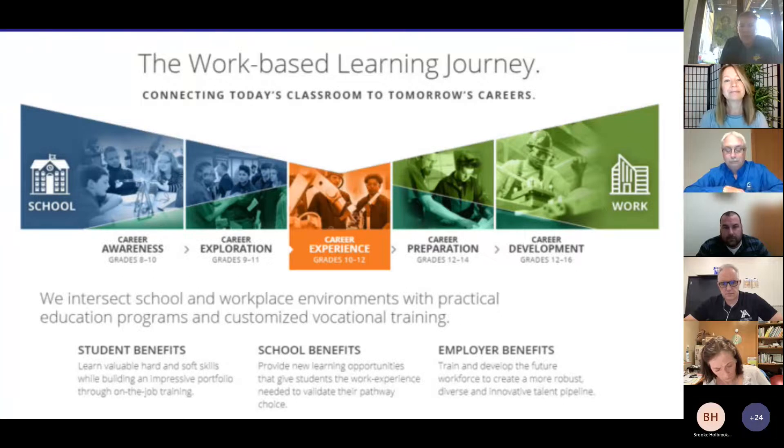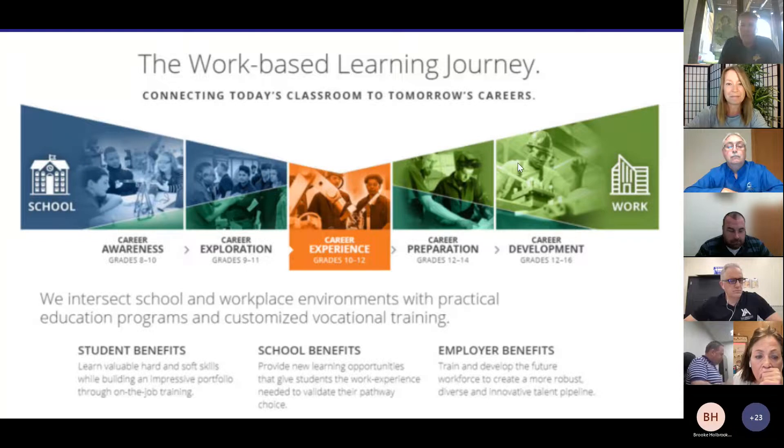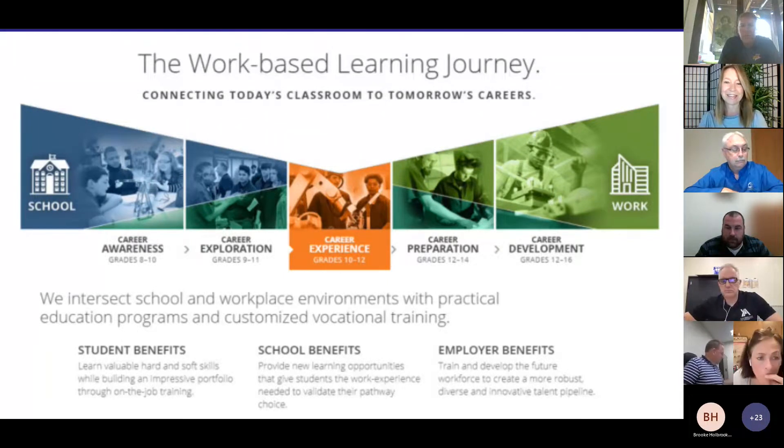For most of our history, we've specialized in that middle section — the career experience sweet spot of 11th and 12th graders. We run a statewide youth apprenticeship consortium, primarily focusing on manufacturing, that uses youth apprenticeship as a component — not the whole program, but the grounding point for all our work-based learning experiences. As students progress, they get deeper into work-based experiences through youth apprenticeship. In recent years, more students and business partners have engaged in registered apprenticeship, bridging from youth apprenticeship. We partner with around 100 manufacturing and construction business partners around the state and 50 school districts. We also convene businesses, schools, and community leaders to get more young people into the world of work.